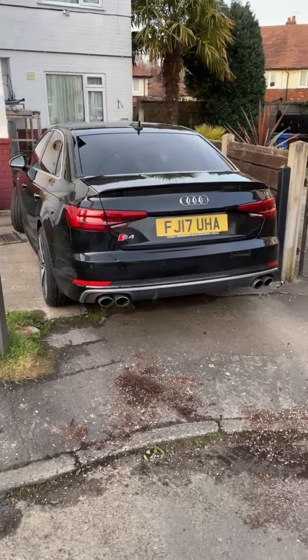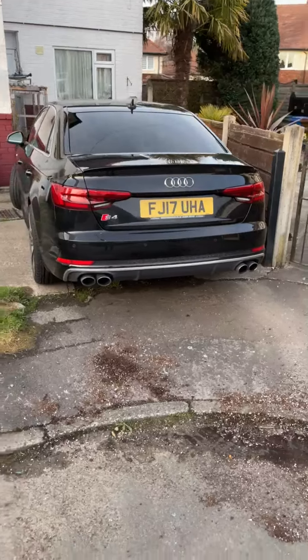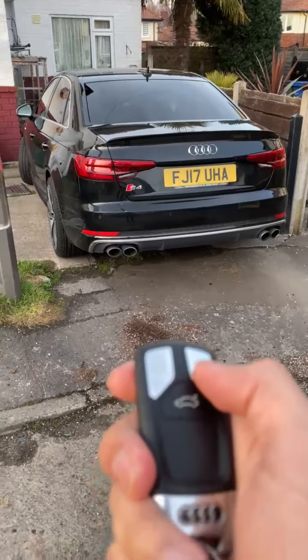Hello everyone, I just purchased the remote start system for my 2017 Audi S4. Really easy to set up. I'll just demonstrate how it works.